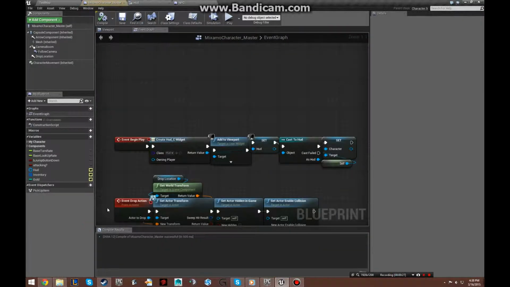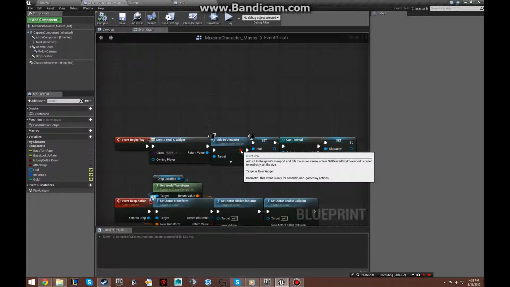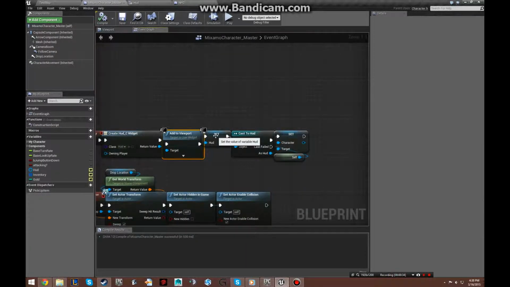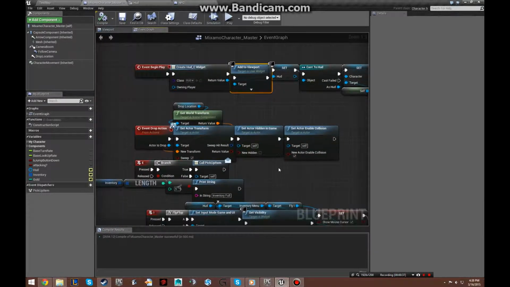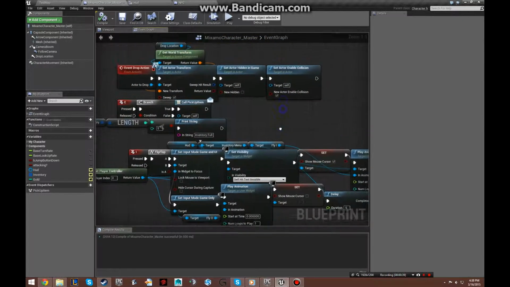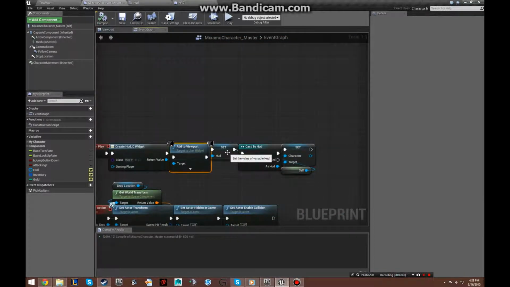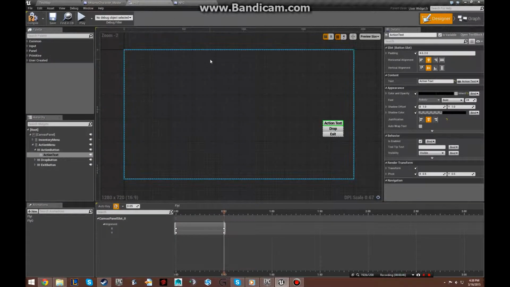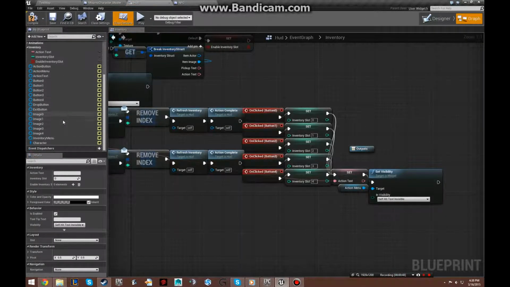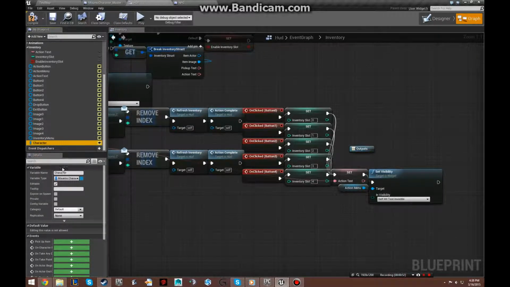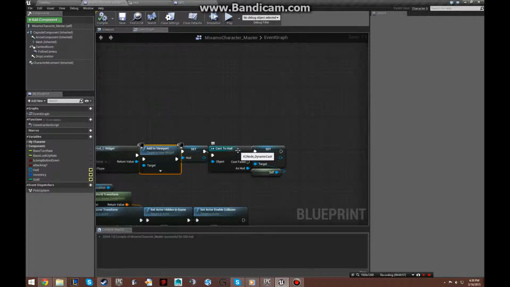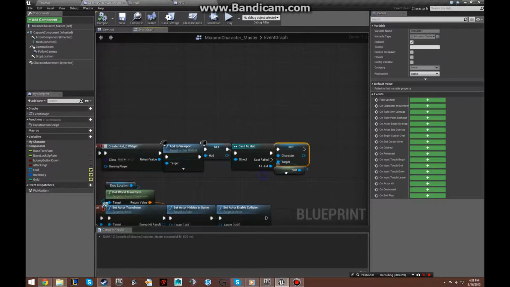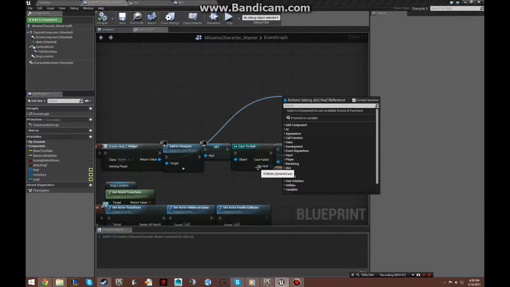Now in the character blueprint, you will need to create your widget blueprint and add it to the viewport. I have a set variable because I have the inventory set up in my HUD, which is the Unreal inventory. But if you don't have that, then you probably won't need this. And inside of your HUD or your widget blueprint, you will need to add a character variable, which is your player. And you will set that with the cast HUD using set character as self from the create widget.